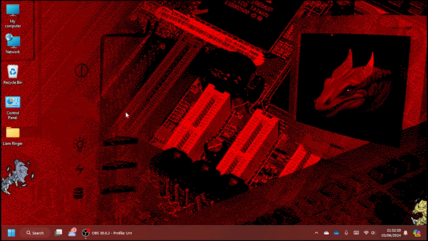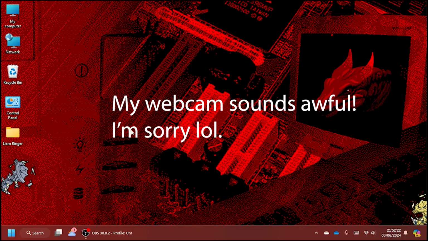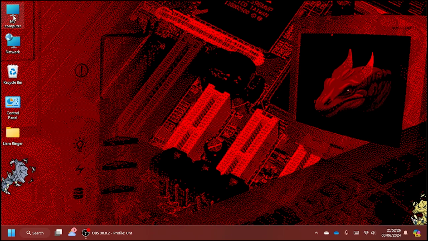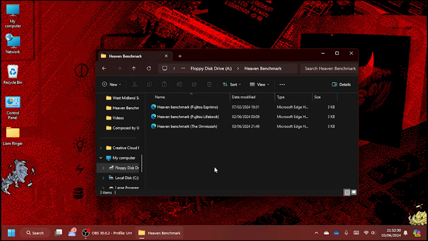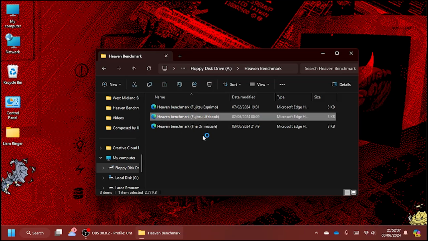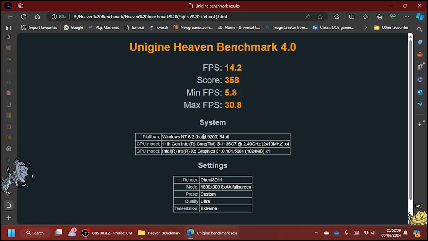On the computer, we can now check the results to see which computer performed better. So we can go to the benchmark disk, and this is the laptop, so we'll check that first, see how well that did.